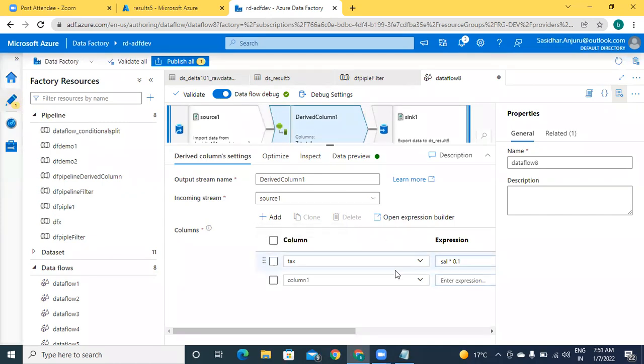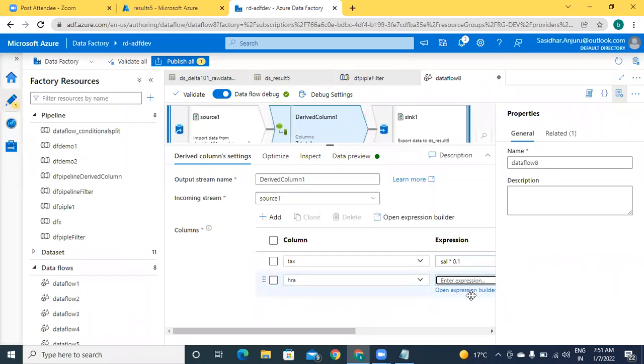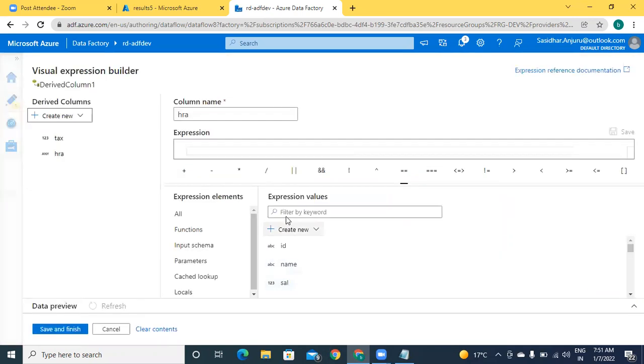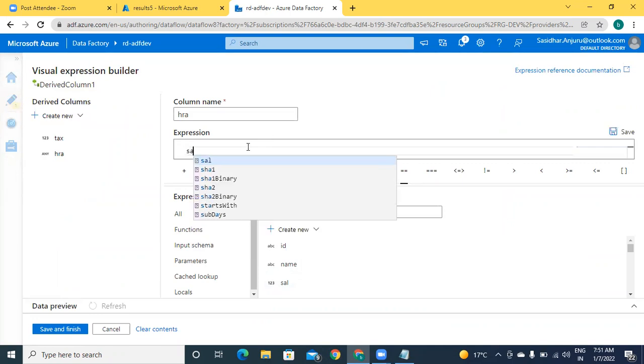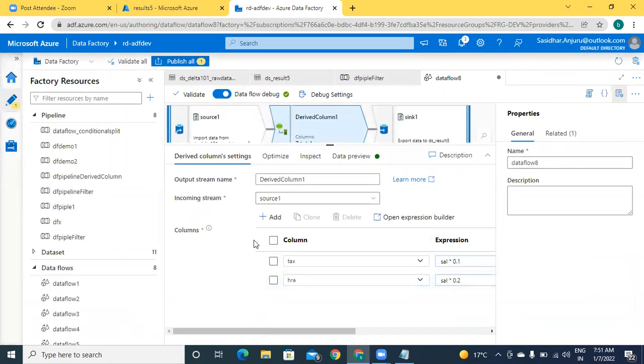And second, HRA. For this I want to apply 20%. 20% of salary I want to make as HRA, the salary into 0.2. And one more.